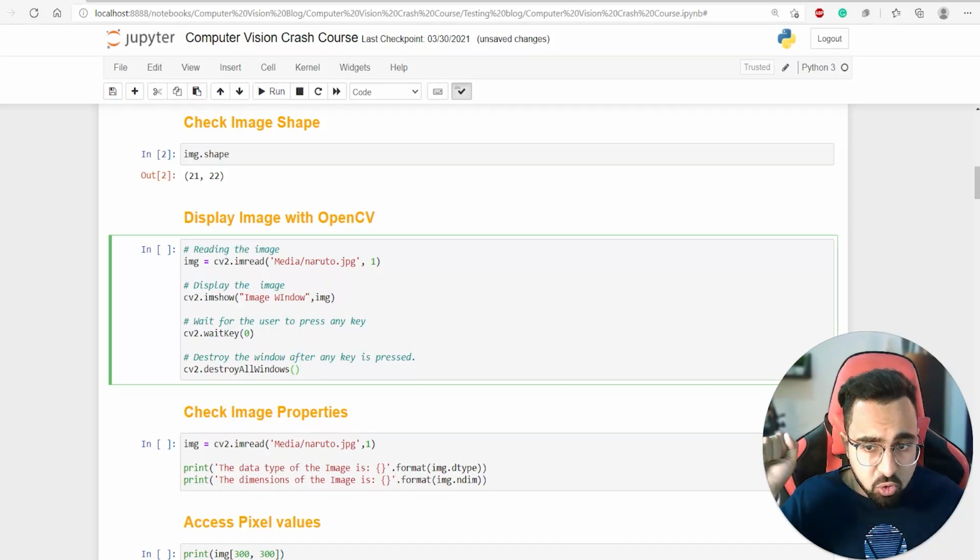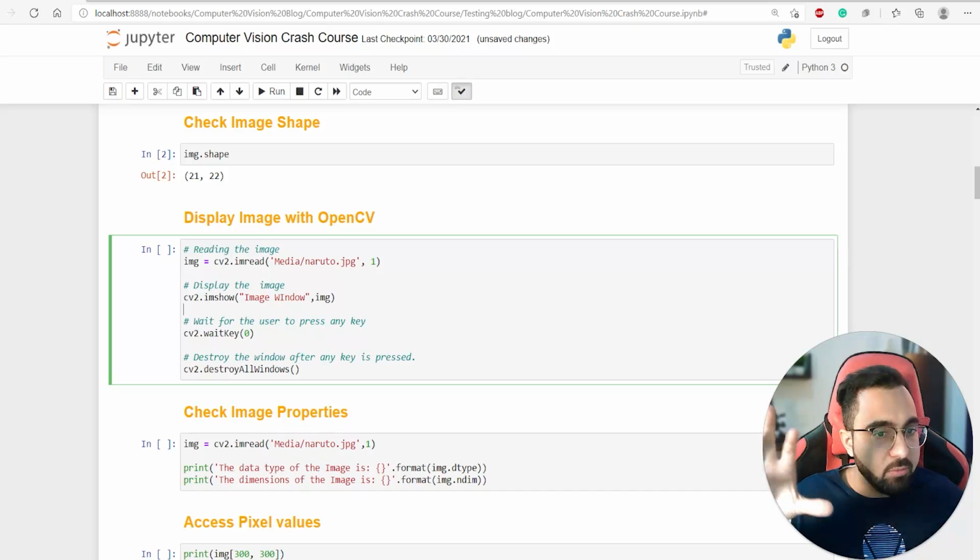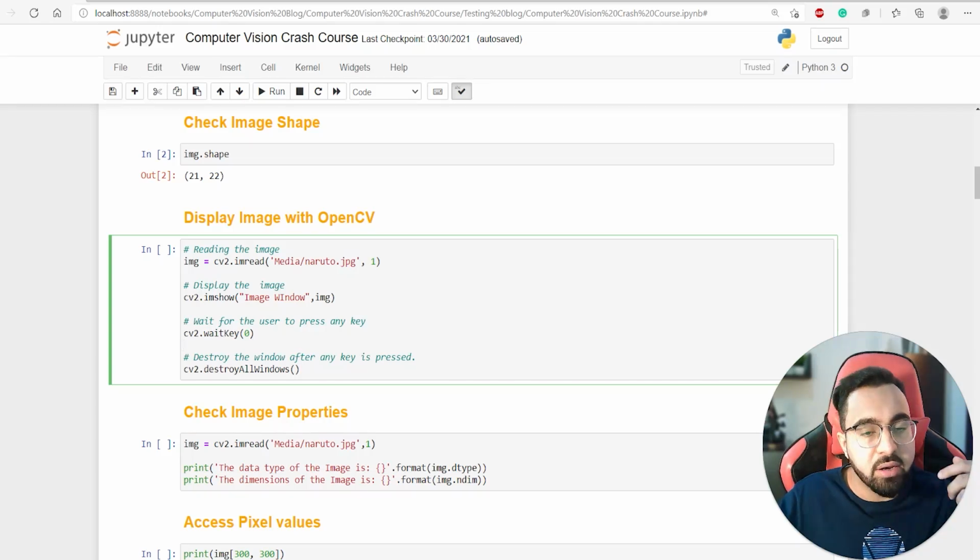I could also comment out this line and still be fine with these two, but the window would stay up. This would cause problems when you're running the next line of code, because the window is up from the previous line and it's not going away unless you run this line and destroy the window. So let me just run this right now, then I'll get more into the variables here.